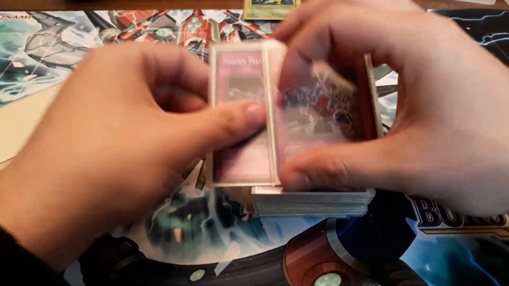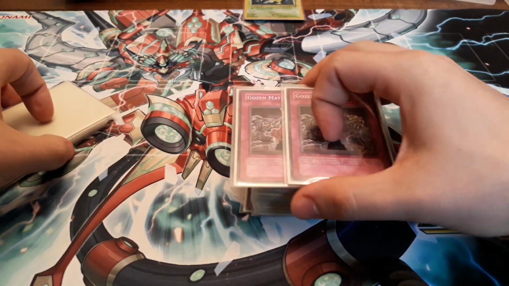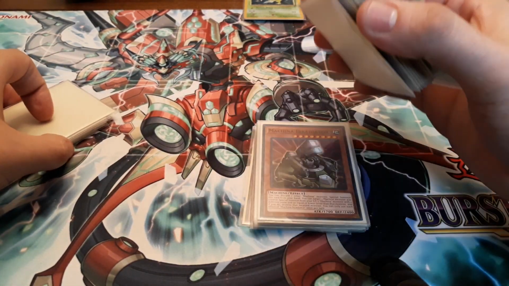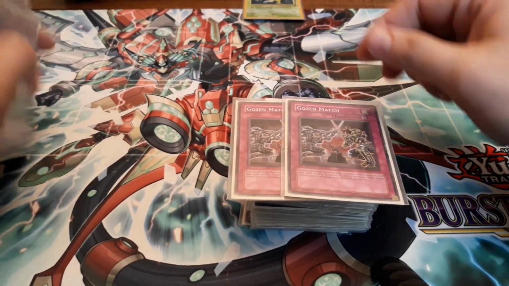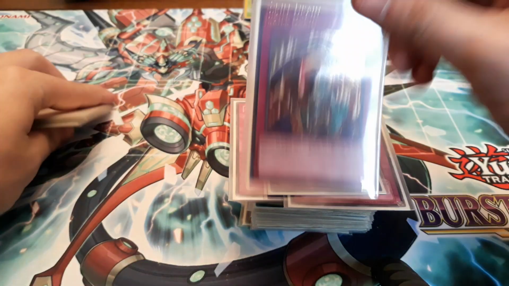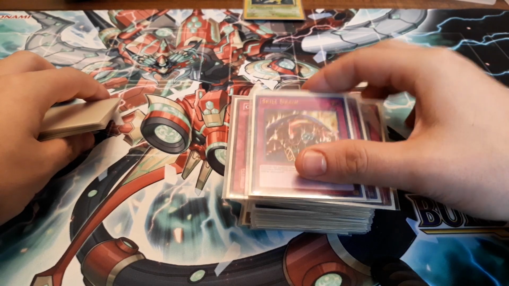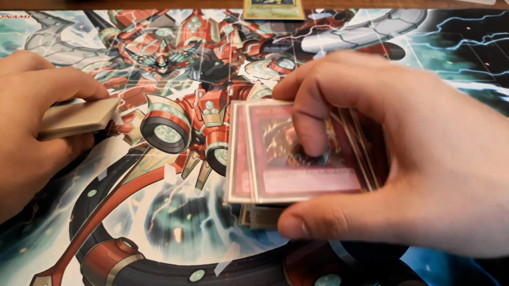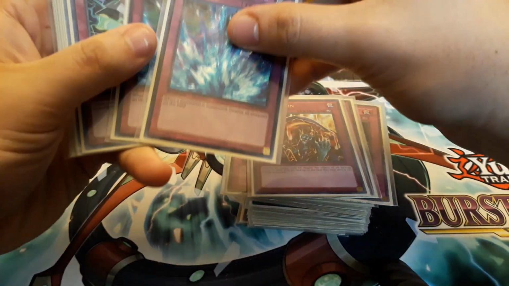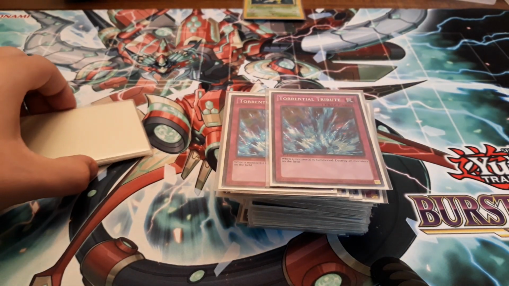Play 2 Ghost Mourner. This was more for the Swordsoul matchup. I mean, same concept. Just play a bunch of Ur's, you know, and you don't really care. Then Imperial Order. Like I said, I'm going for more of a control beatdown. Skill Drain. I open this every game against a Floowandereeze player. Sorry, Hunter. But yeah, and we play 2 Terminal World to pretty much reset the game state.